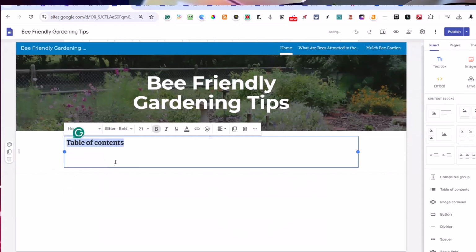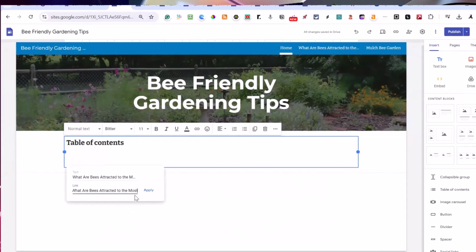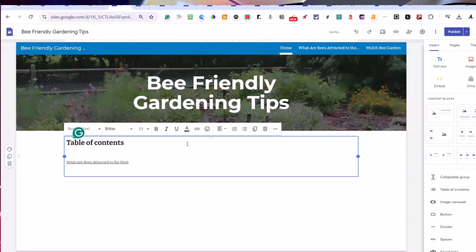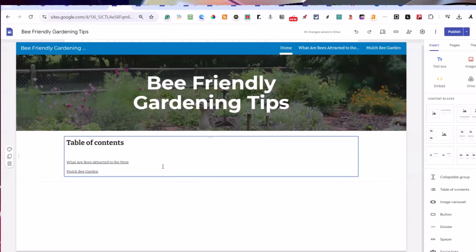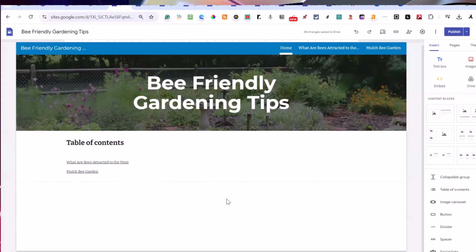Okay, but we'll call this heading. And down here, we'll put that in there. And I'll put the other link in here. Okay. Now, if you imagine, if you had 50 or 500 and you did it manually, it's going to be a pain in the butt. Okay, but let's put some more stuff on there.